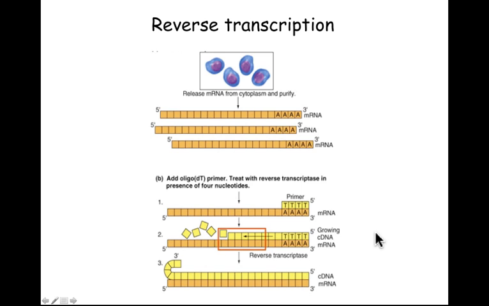Now, one of the reasons that this works very nicely for messenger RNAs is because of this poly-A track. But non-coding RNAs lack these poly-A tracks. So if you try to make a library in this fashion, you'll make very nice copies of the messenger RNA molecules, but not of the non-coding RNAs. So that is kind of one of the limitations of this sort of an approach.